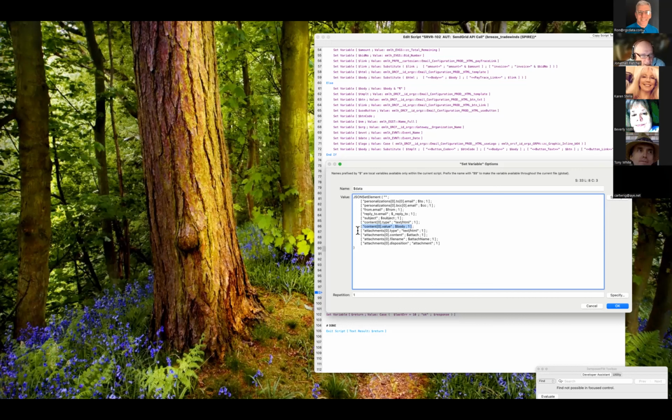And then on the attachment, it's also HTML, and then there's the content and the name, and this disposition down here is what the documentation said. You can say inline.